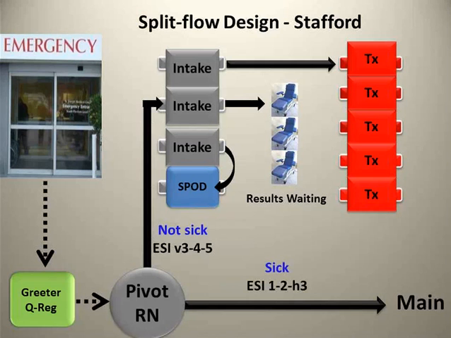This is an example of an intake design, where you've got a patient arriving to a pivot or screening nurse that just does sick, not sick, easy, not easy. The sick patients go straight back. The not sick patients, we try to keep vertical, screen them in an intake room. The benefits of these intake rooms are they're in close proximity to the patient arrival.